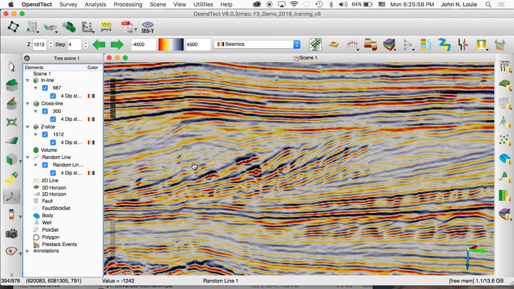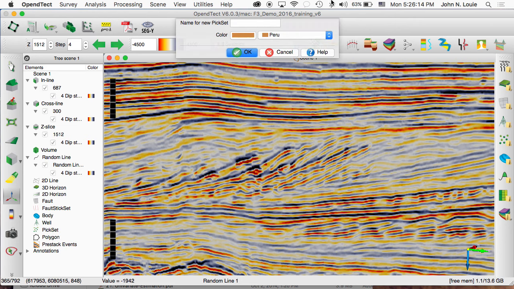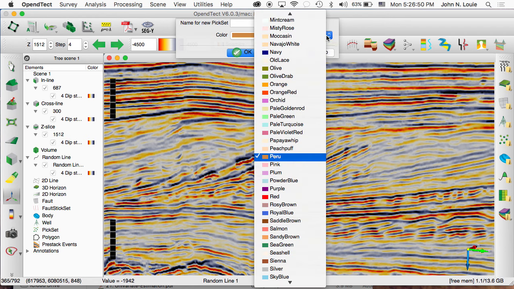Okay. So let's see. I will create four new pick sets then, and here's where it gets tricky. My most common problem with these pick sets and manipulating them and picking them is that I won't have pointed in the tree in the element list to the right one. I'll be redoing my views and trying to make a new pick, and I'll realize, oh, that's on the wrong pick set. And then I have to try to delete it, and you can spend way too much time doing that sort of thing.